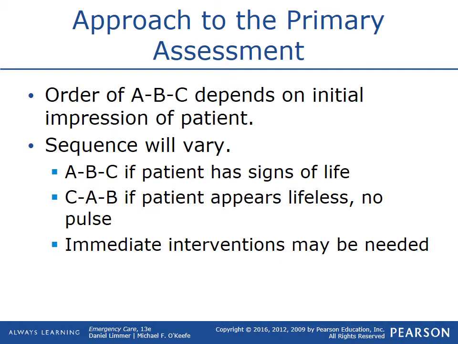That order of the ABCs is just dependent on those life-threatening things. Say it is life-threatening enough to where you think they're fully dead, then you start with circulation, airway, breathing. So for instance, if they appear to be dead, you worry about getting circulation, starting those chest compressions, before you worry about giving a breath. But a good rule of thumb is if they appear to be dead, just assume that they are and start from there.